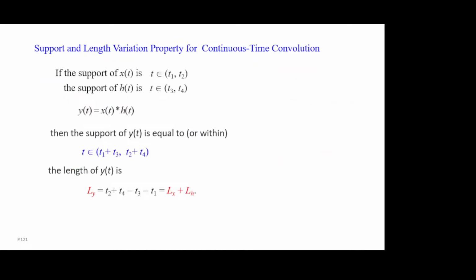A little more non-trivial thing: you can have a support of your x of t, and you can look at your h of t as a signal too. Maybe it's a square response. You can define its support similarly. When we do the convolution and calculate carefully, you find that the supports add up. If x of t has support t1 to t2 and h of t has support t3 to t4, then the support of y, the convolution of x and h, will be t1 plus t3 to t2 plus t4, and the lengths obviously add together. Similarly for discrete time.